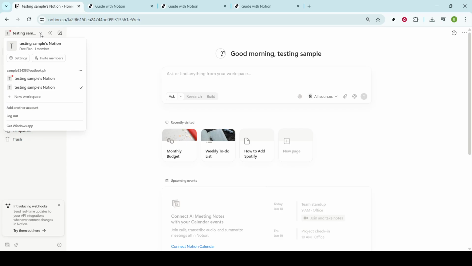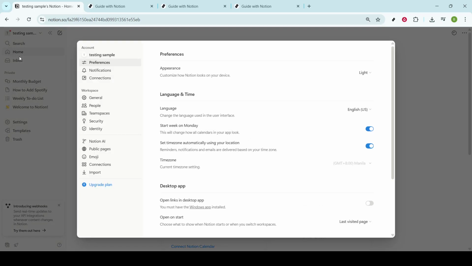your Notion experience. Once you've accessed the drop-down menu, direct your attention to the Settings option. Clicking on Settings will launch a new window packed with a variety of options that allow you to tailor your Notion to your precise needs. Inside this window, we're going to look for something called Preferences. With a simple click on Preferences, you'll be taken into a section designed for personalizing the way you interact with the platform. Now, this is where things get exciting.